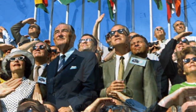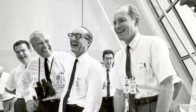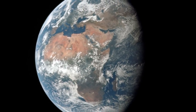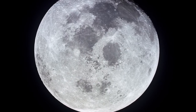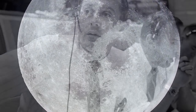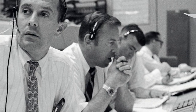Roger, I can read the numbers clearly. We can't distinguish what the words are because it is a little snowy. Roger. Thank you. Okay, I read verb, noun, and program. Roger, do you see over in the left-hand corner there's a big square one that says computer activity, comp activity? Roger, I see a flash occasionally in that area. Right, that's the one. Okay, it looks like he's moved the camera at this time. Roger. 11, this is Houston. Goldstone MNO reports that they can read the numbers on the disky. They can also read verb, noun, program, and see the comp activity light flashing. Over.